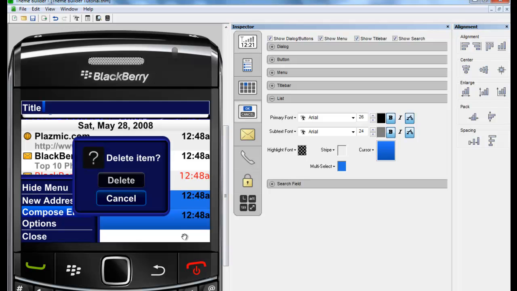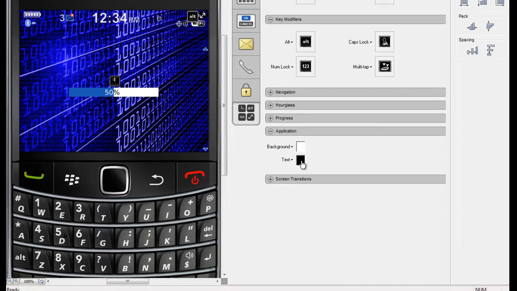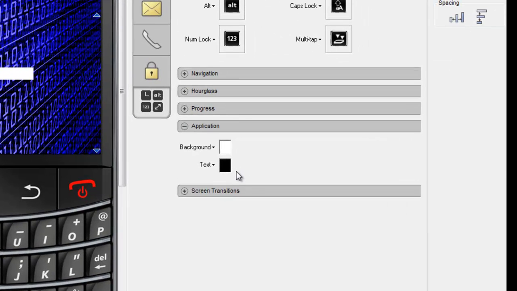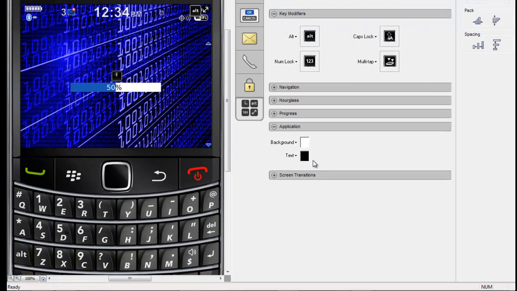And moving quickly on to the list, there is a background, and this is white, and this is going to be found down here in the global items. So if you go down and click on that box and go to the application, you'll see that the text is set at black and the background is set at white. Now I would recommend that you leave a darker text. It works best because you get an automatic white or a gray background. So if you go with a light color, your text won't show very well at all. So I leave it at black.